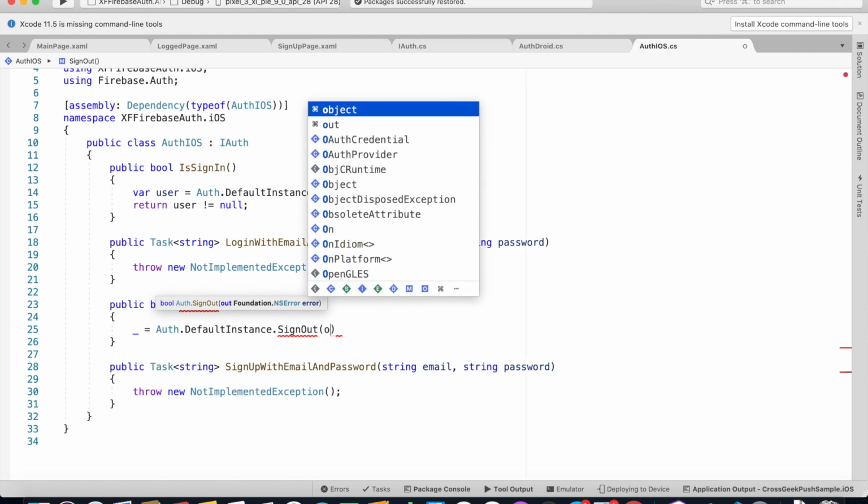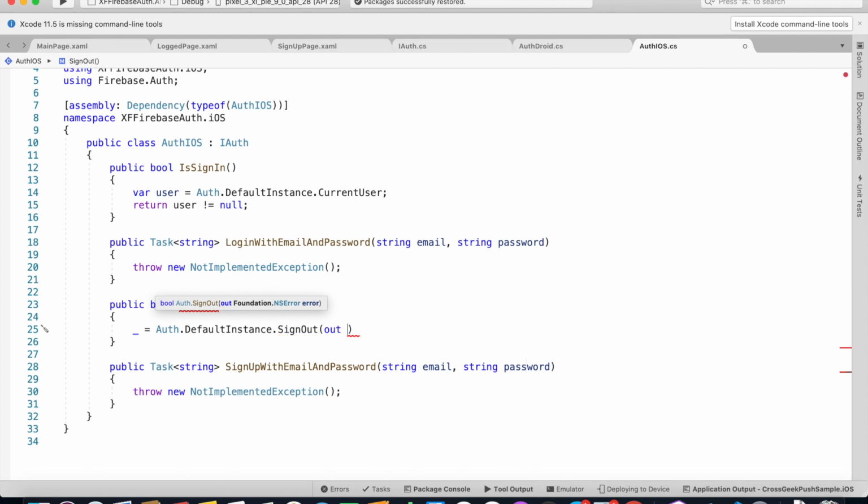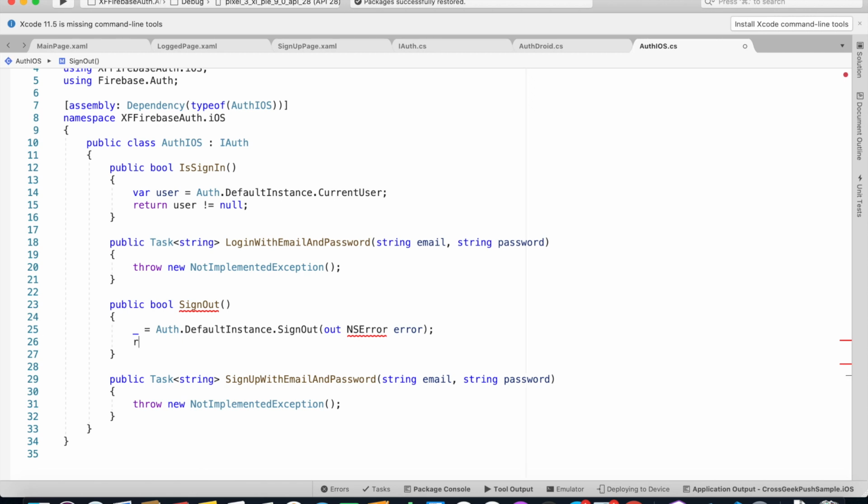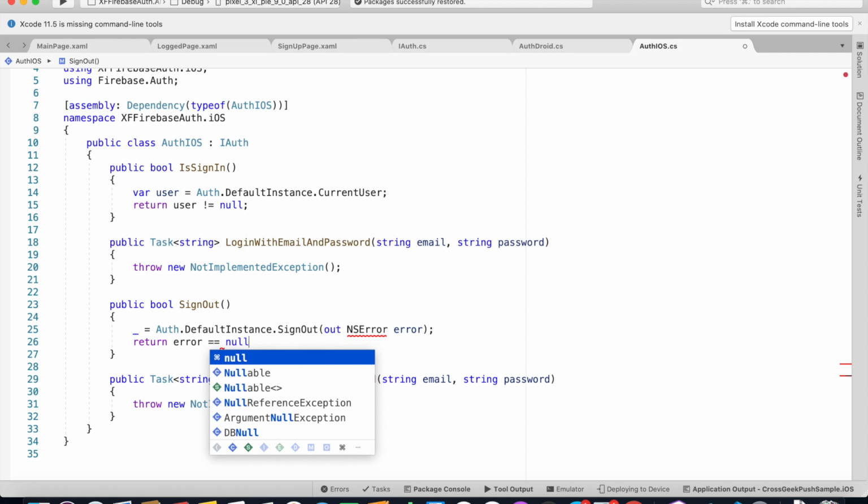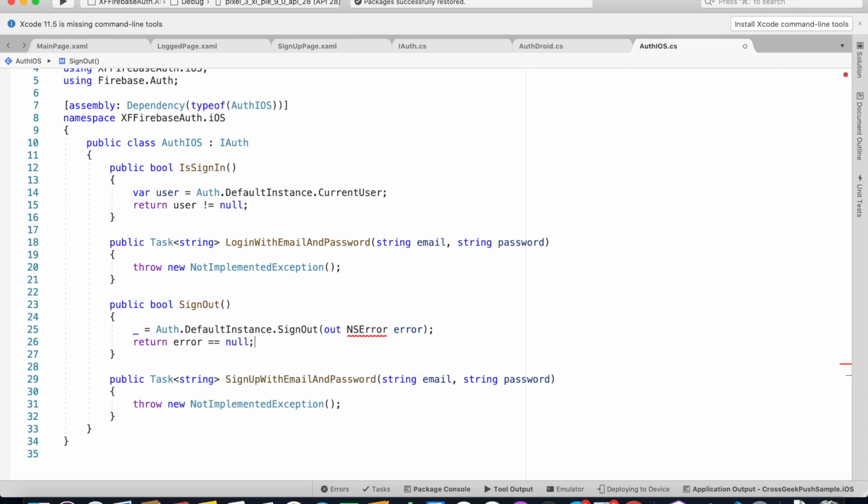So we've got to say out NSError and we say return error equal to null.